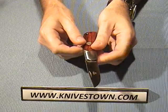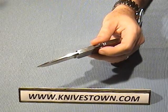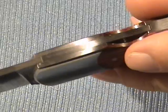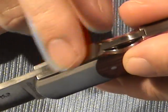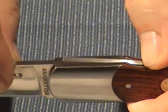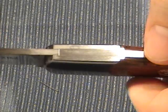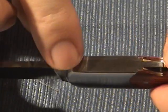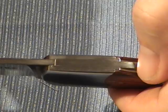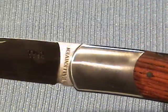The fit and finish of the knife is just gorgeous — it's beautiful. It's exactly what you would expect from Falknivin. Take a look at how the lock mates up with the bolster and the blade. You'll see the craftsmanship here. When you run your finger across this with your eyes closed, you would think that was just a single piece of steel — you wouldn't know there was any seam there. You can see how the lock comes up and then goes down. Absolutely fit perfectly, made perfectly. There's not a hair's breadth in there.